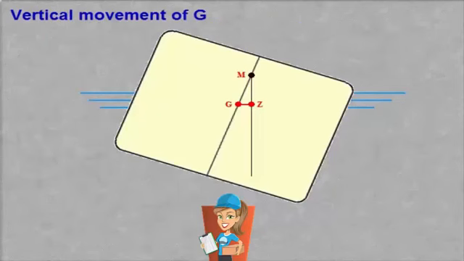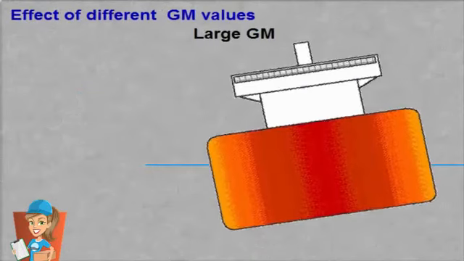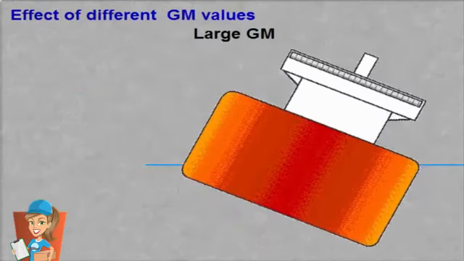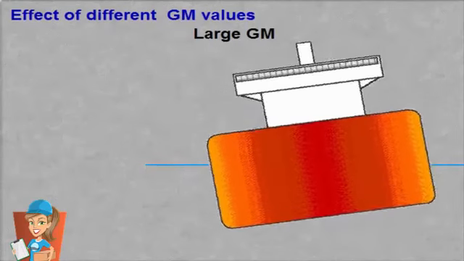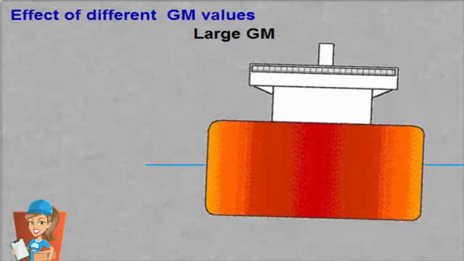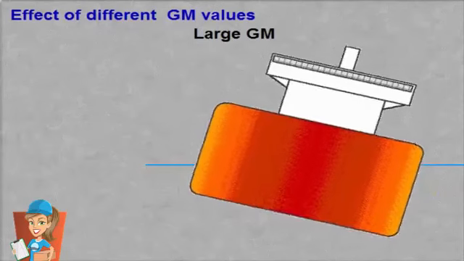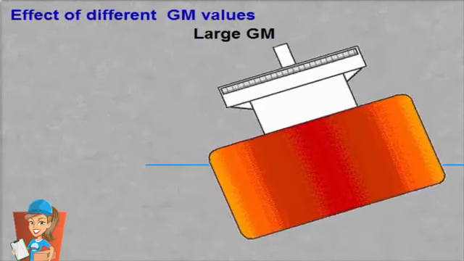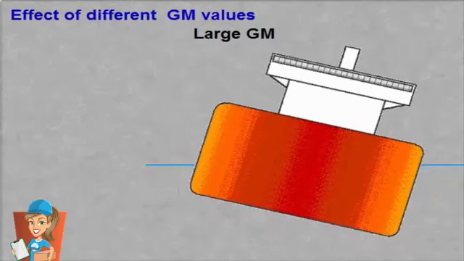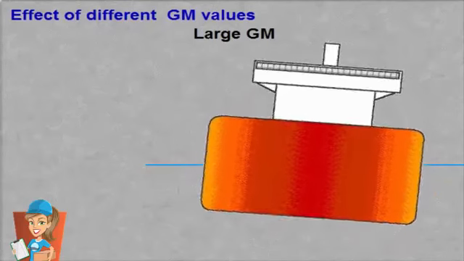If we increase the distance between M and G, we will see that this has a great effect on improving the GZ values. The result is better stability. If the ship has a large GM value, the ship will roll rapidly. The movements can be very rough. Cargo and equipment may become unlashed. In extreme conditions, much damage could be done to the ship and crew.